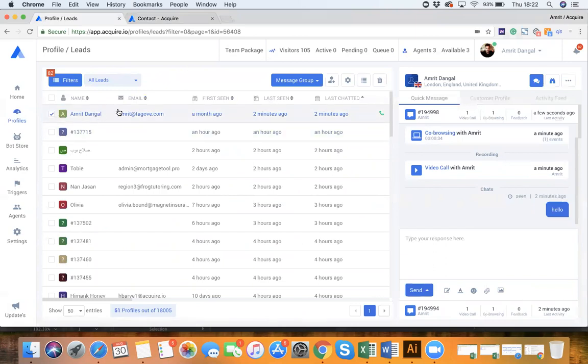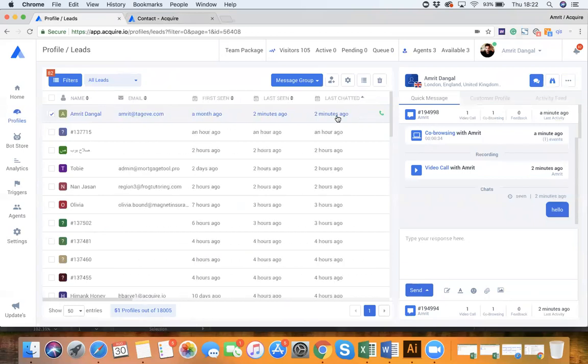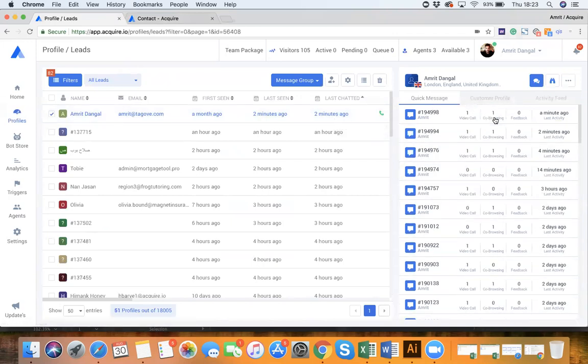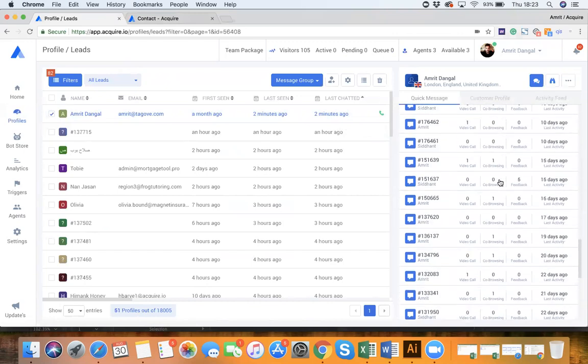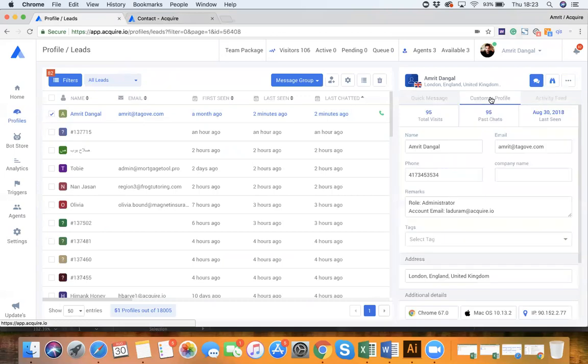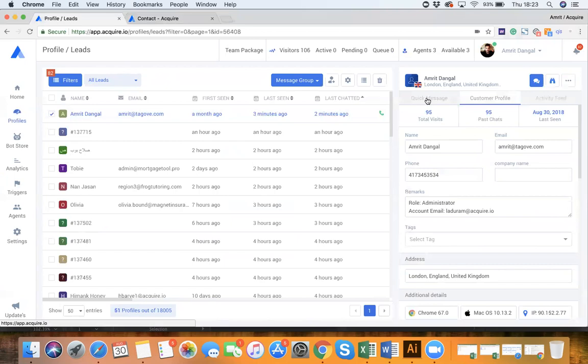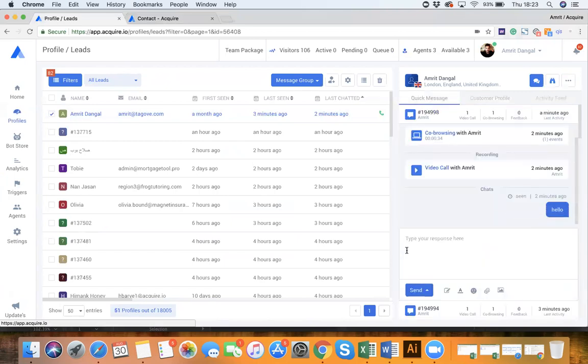So here you can see the customer's name, email, the first time they were seen, the last time they were seen, and the last time you had spoken to them. From a sales perspective, when you're following up a customer, you can actually see when they come back, which is kind of cool, and I use that internally myself. On the right-hand side, you're able to see the entire history as well. You can also see the customer's profile, and you can add and remove stuff from this too.